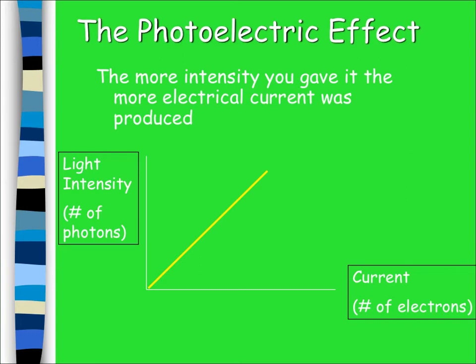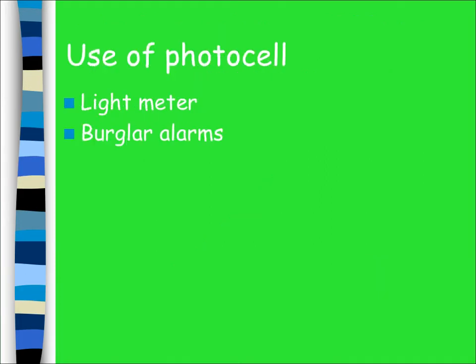And this is kind of what Einstein already understood, and why he never had any problem with the photoelectric effect that other people couldn't understand. Because though this is perfectly understandable, and the use of the photocell had already started, people were using it for light meters of cameras. Burglar alarms, a little sensor when they shone a laser across, and you have to go around the laser like in Mission Impossible. Though, you know, it's much easier for Tom Cruise, being as very short he is. The light is detected using a photocell.